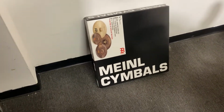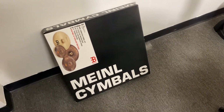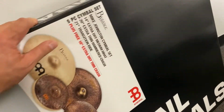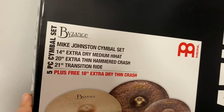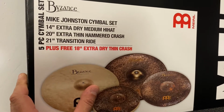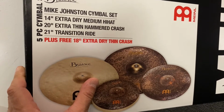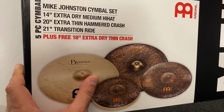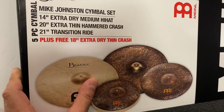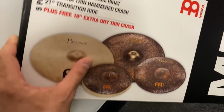What's up, guys? Finally got my Meinl Cymbal pack, Mike Johnston. Turn this for you here. Mike Johnston, Byzance Cymbal pack: 14-inch extra dry medium hat, 20-inch extra thin hammered crash, which he calls thunder butter, and then the 21-inch transitional ride plus the free 18-inch extra dry crash. That's why I went with this.